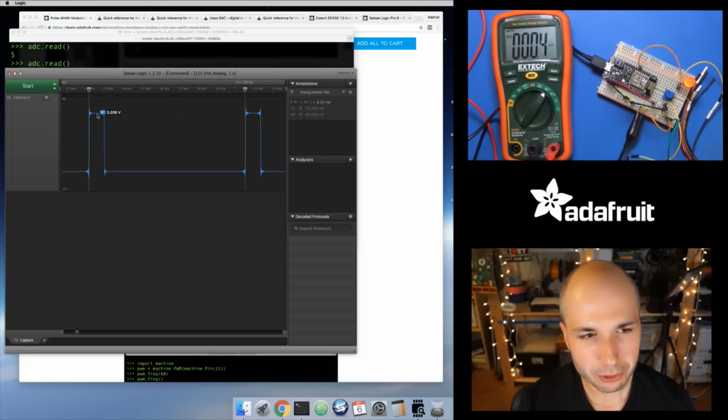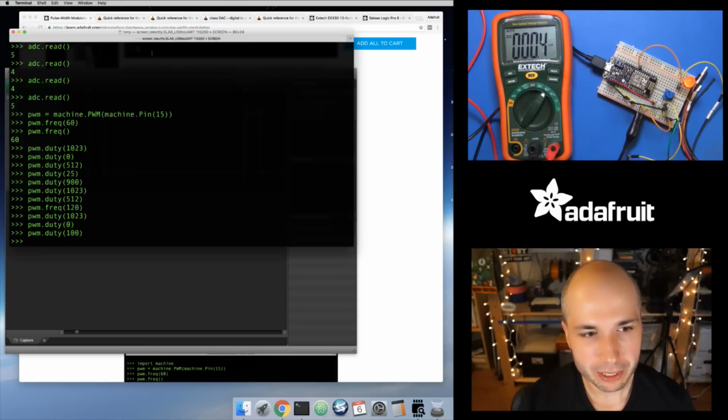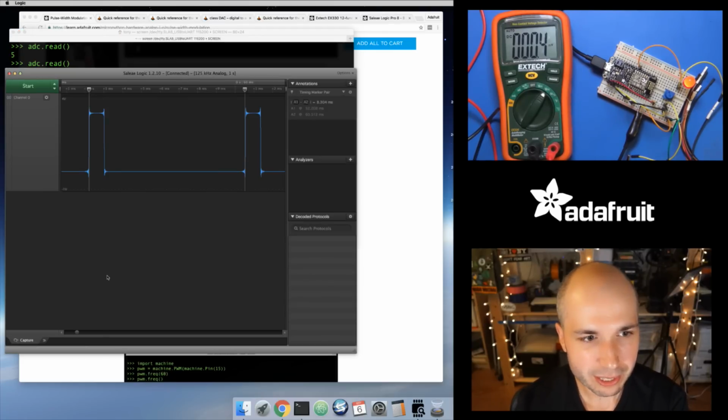But now we're only turned on for a real small period here. Let's see what this is. We're turned on for 0.7 or 0.8 milliseconds here. So just about 1 millisecond out of 8 milliseconds total. That's because we set that duty cycle to a value that's just about 10% of its range. And so that makes sense. You can see here, we're turned on for about 10% of the time.